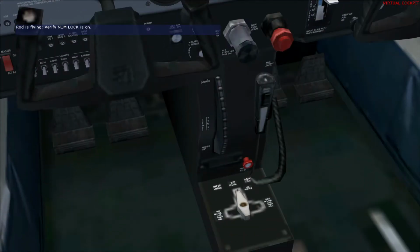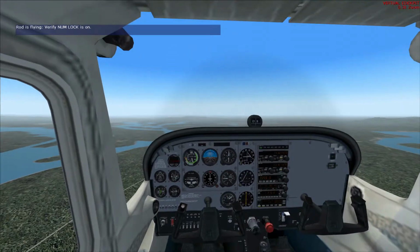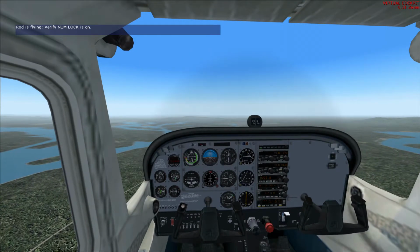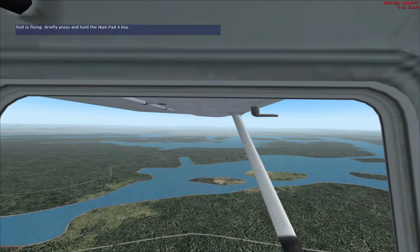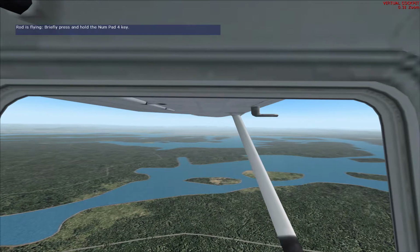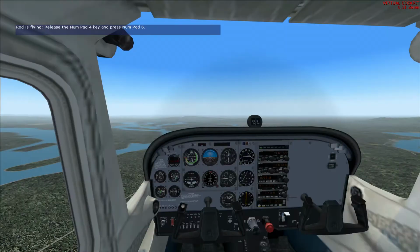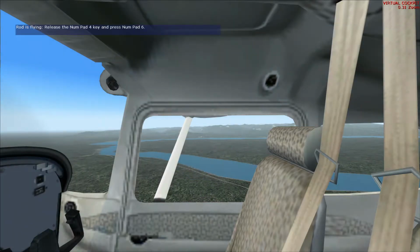Right now, I need you to check your keyboard and make sure the num-lock light is lit. When that light is on, we can use the keys on the numeric keypad to look around while we fly. Press and hold the 4 key for a moment. See how the horizon is level relative to the windowsill? Release the 4 key and press the 6 key. Those are the Olympic mountains out there. Now, they're pretty, aren't they?